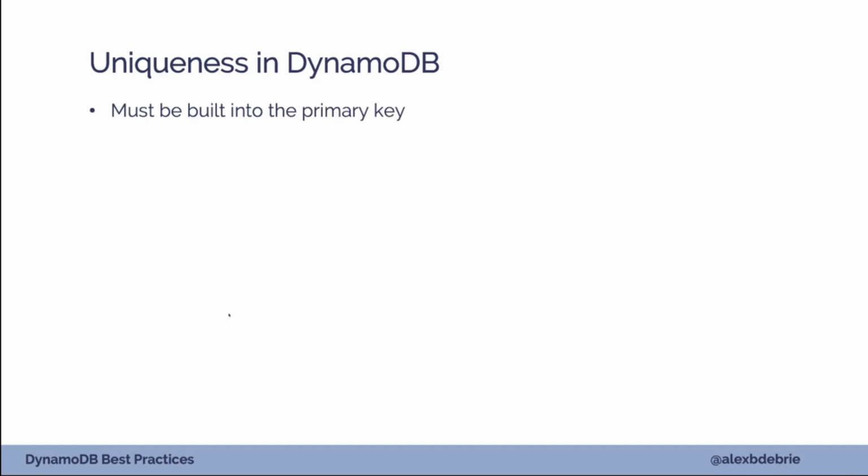So how do you handle uniqueness in DynamoDB? It must be built into your primary key. And this goes back to what we were talking about, that all your access patterns must be on that primary key. It's because they can efficiently identify that item or number of items based on that primary key, rather than having to search the entire space. So it's got to be built into the primary key, whatever unique value you have. And then you use something called a condition expression to avoid an overwrite. If you're using anything that writes data, like put item, update item, delete item, you can add a condition expression here to assert certain conditions about this item before you do any writes on it.